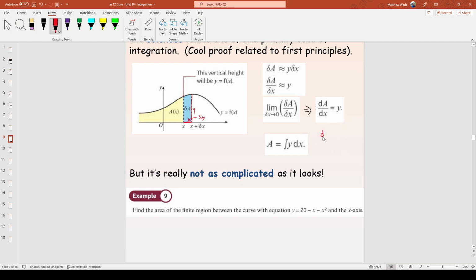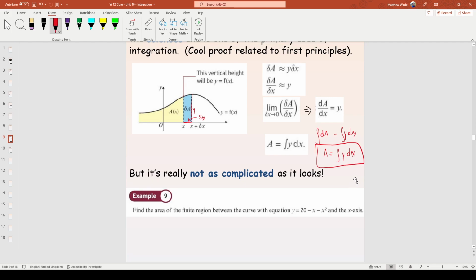That means that you could rewrite this as this. You could write dA is equal to y dx, if you split that up, integrate both sides, and you're going to be left with this. The integral of dA, it's like 1 dA, just equals A, and on this side it's the integral of y dx. And shaboosh, believe it or not, you have very nearly proved with that the area is equal to the integral of the function with respect to x.